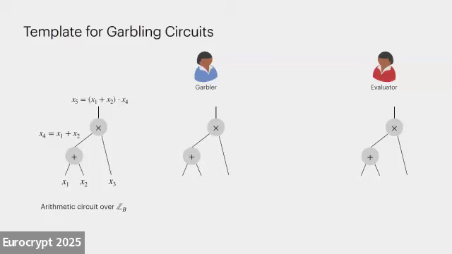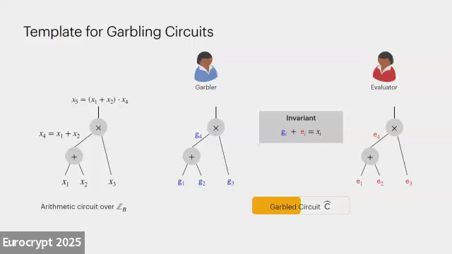Okay, so our starting point is a template that's been used by most of the garbling schemes in the literature. Turns out most of the garbling schemes in the literature essentially require the garbler and evaluator to perform a secret shared evaluation of the circuit. So what do I mean by this? The encodings of the inputs are essentially additive shares of the inputs. And then the garbler and evaluator perform a gate-by-gate evaluation of the circuit to ensure the invariant that they have additive shares of every intermediate value. To maintain this invariant, the garbler generates garbled material, which is then used by the evaluator to maintain the invariant on their end.